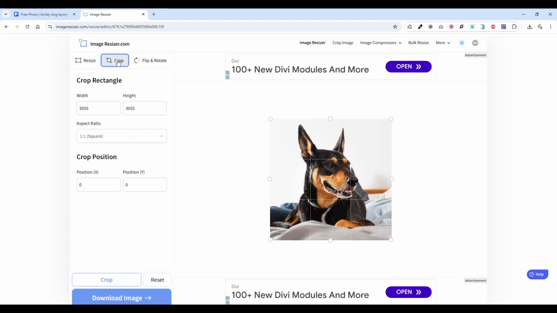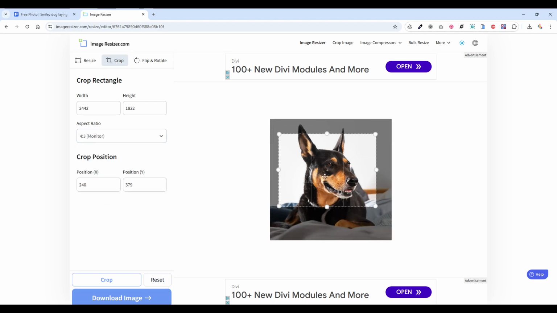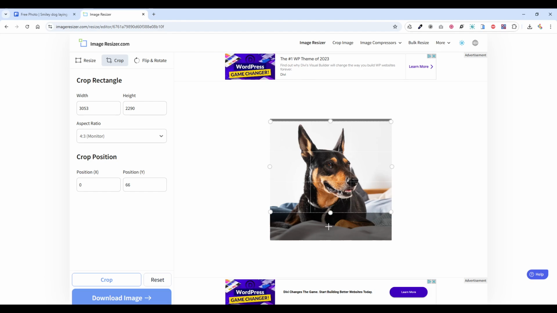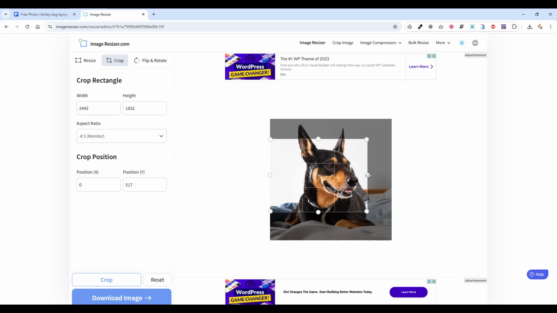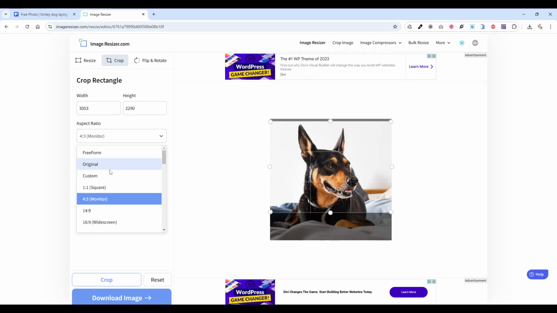If we go to crop again and change it to 4:3 and move this around accordingly, this would be typical for a blog post to have it as 4:3, or 16:9 would be very common as well. So 16:9 is a full screen, like a banner image. So that might be common as well for you to set that up. So we go with 4:3 here, and we're going to choose this as a blog post image. Okay, so now I haven't downloaded my square image, so I'll just download that first.